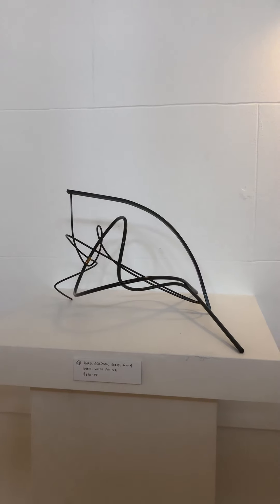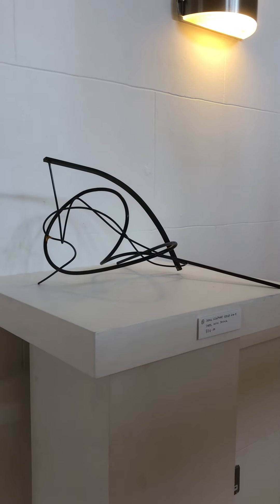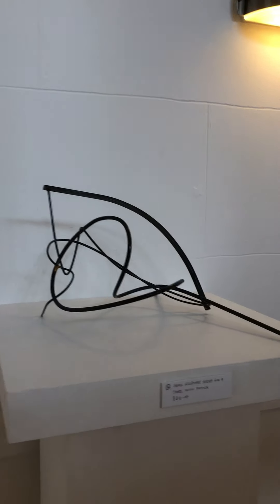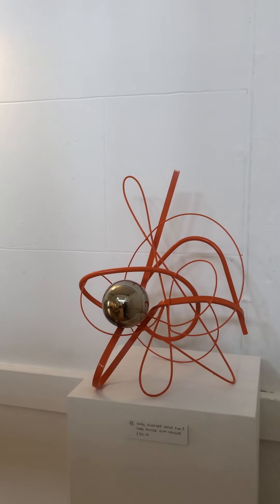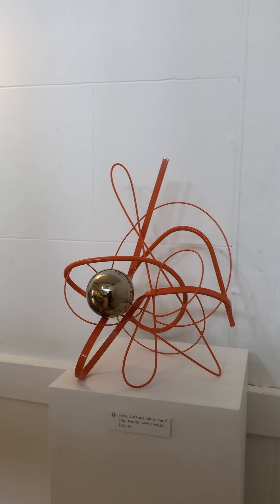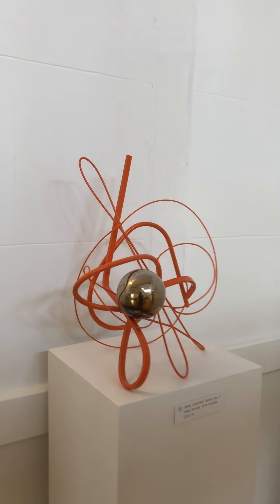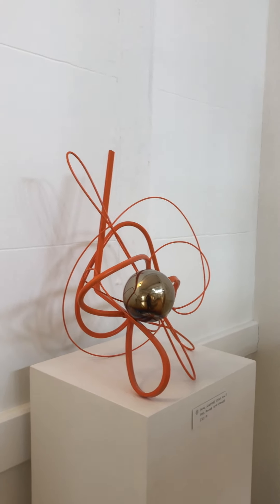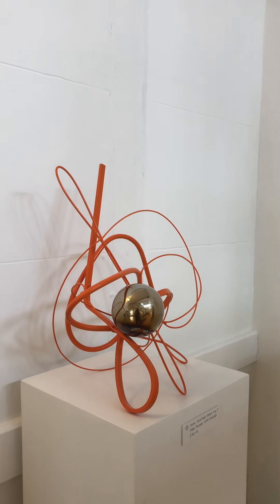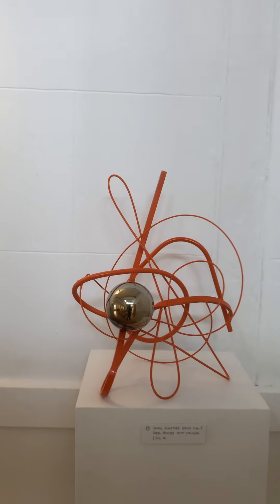The next piece is very simple, and I just loved the simplicity of the curves and the shapes created — the movement, which is again very much what I try and strive for to give these pieces life. This piece seems to have caught a lot of attention, probably because of the bright orange. But again there is a life, there is tension, harmony, and movement all within this piece. I didn't know that was going to happen when we started it — it just developed as I was making.